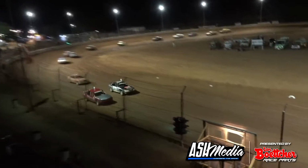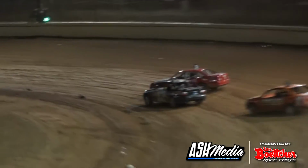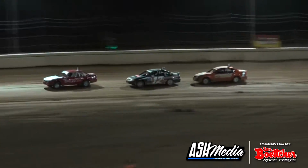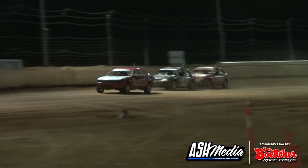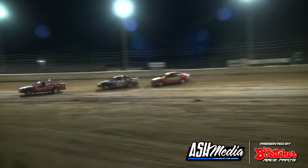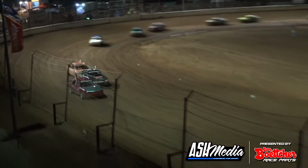There's some sort of a drive and there's a long way to go. Rod Massara now looking underneath of Tim Atkin. We're a long way from home, but it's getting exciting. The three of them locked together. Laidlaw right there with them. Back then in fourth place is the 51 car of Anthony King. Tim Green fifth, then Nathan Penn. A few car lengths back then to Kane McDermott and Glenn Hoskins.